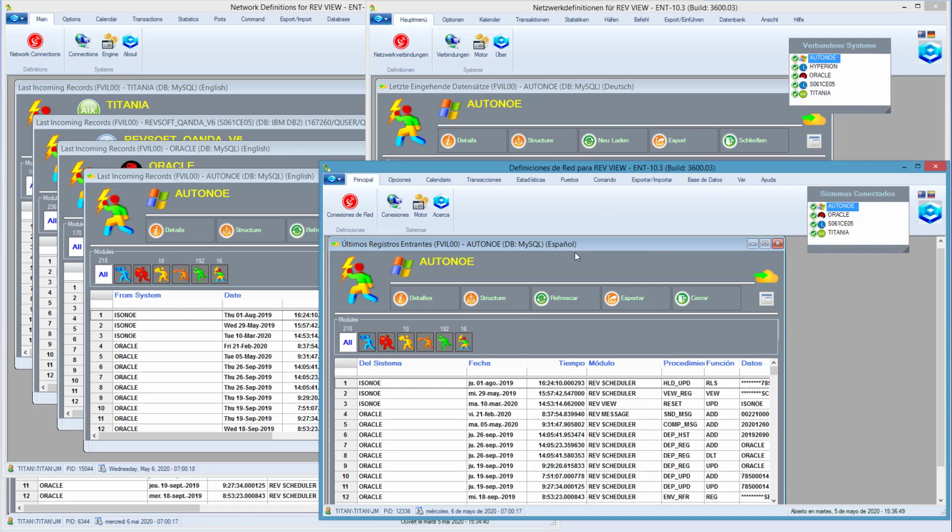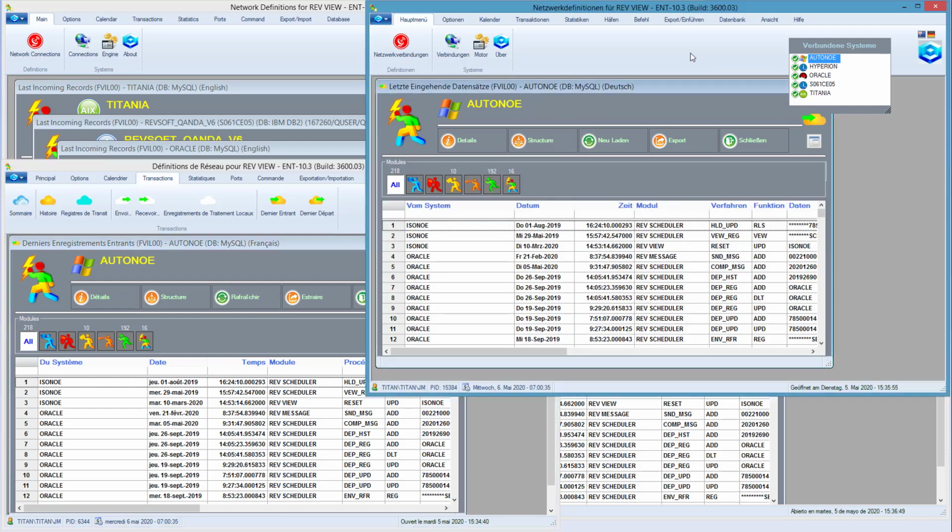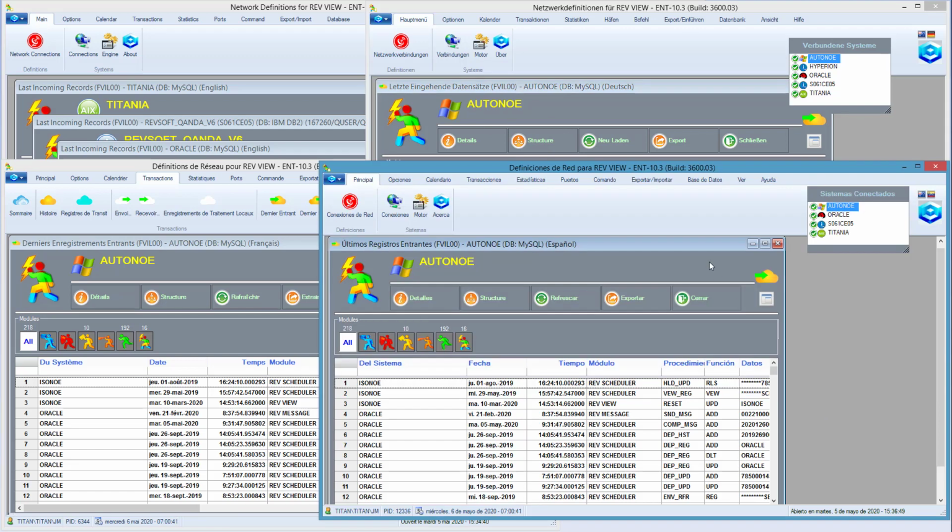So every form you see here is painted from a dictionary. The data will stay the same. The labels are the things that will change. So if you want English for your session, you may have someone in Canada or France, and they may be on the same server. They can change their session to just French. You may have a division in Germany. They can change their one to German. And you may have some people in Latin America, Mexico, Spain, anywhere like that. They can change that. You're all viewing exactly the same data. What we're doing is we're viewing it in 4 possible languages: English, French, German, Spanish, and we can add more languages if the need applies.